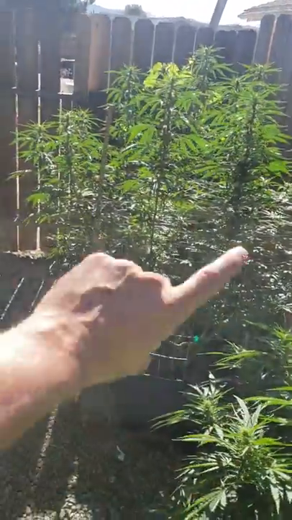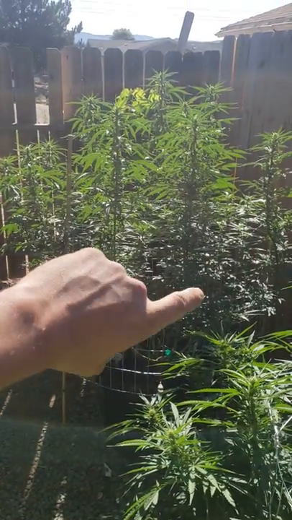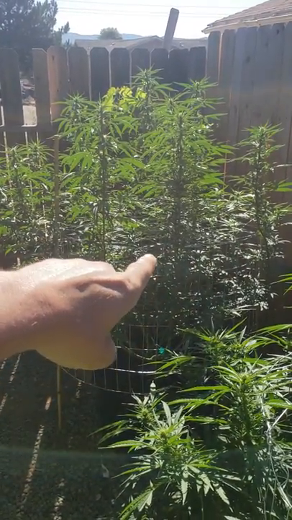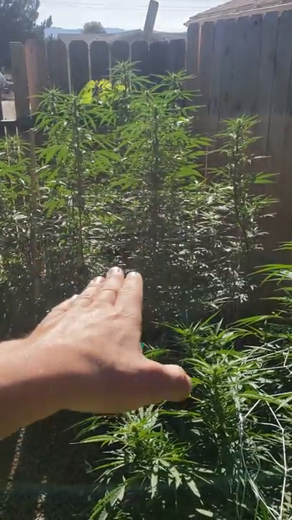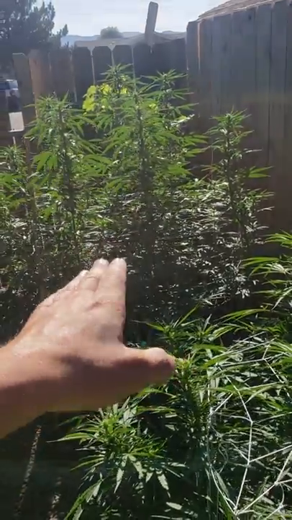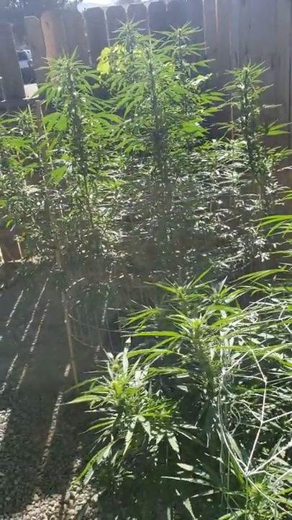Don't ever forget, 32 ounces, 1 tablespoon dish soap, 1/2 teaspoon of CalMag and silica. Then you spray your plants in the morning and spray your plants at night. For 3 days, I did 2, cured about 75%. I just didn't have time to do a third day.